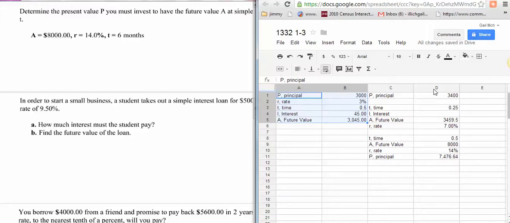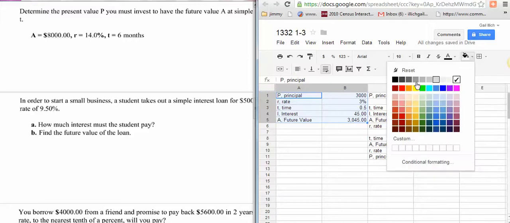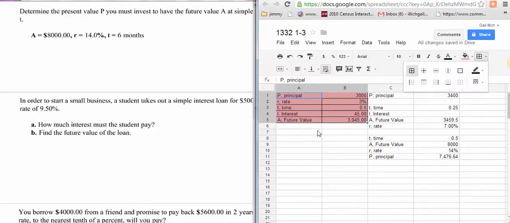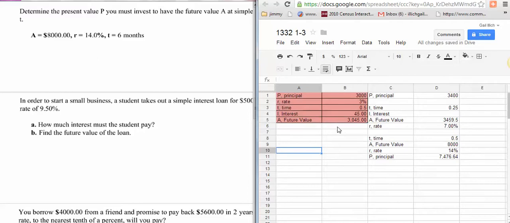And this is the formula that I'm going to use. I'll just do maybe a pink. Okay, so this is the one that I'm going to use. If you want to make it have borders, you can do this button. It's kind of fun. You could do all borders. That's kind of cool looking, I guess. So this is the program that I'm going to be using.